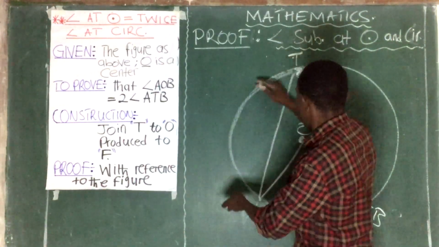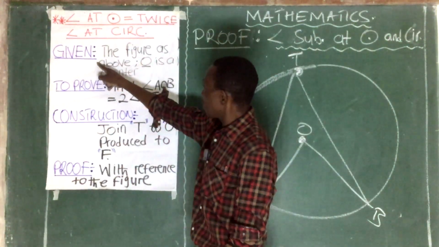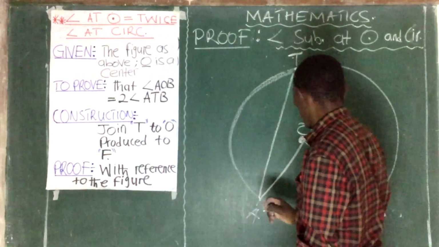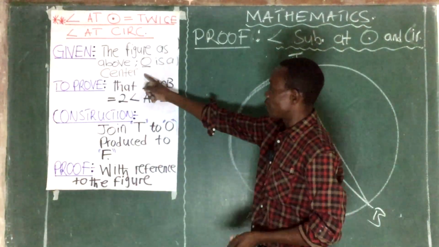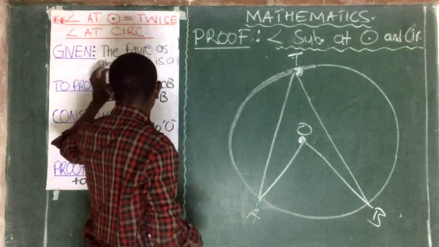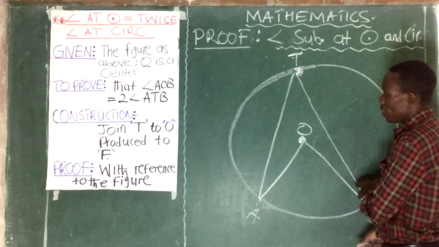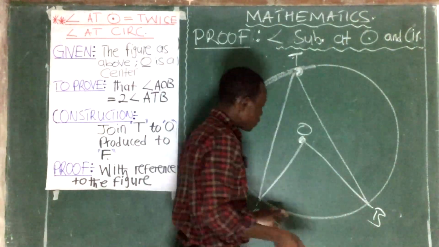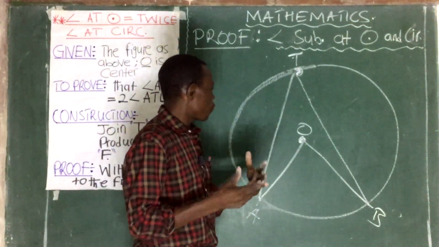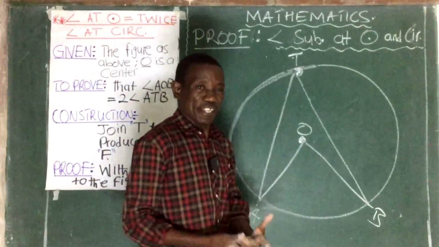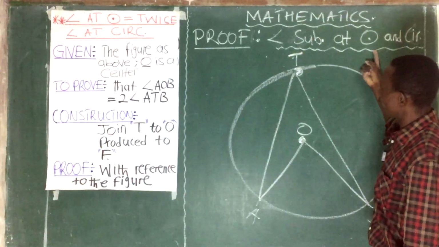So here you say, you have my diagram here. From the diagram, I need to explain this one out by saying, given the figure as above, where whatever is important there has to be mentioned. You talk of O is what? Is the center. You can even add more information here on this stage. You can even talk of, say, AB is an arc that is subtending an angle at the center and the circumference, but don't write a lot of statements on that step. Just be brief.